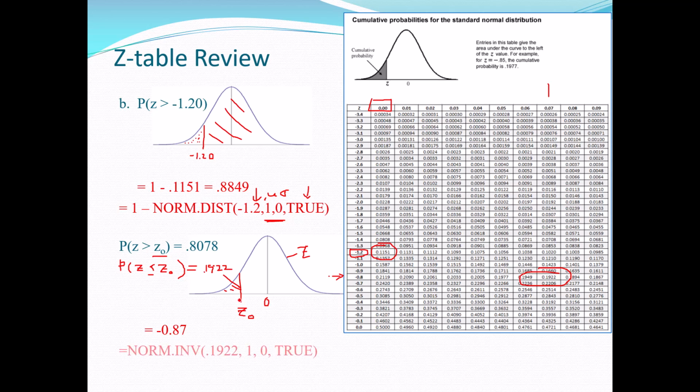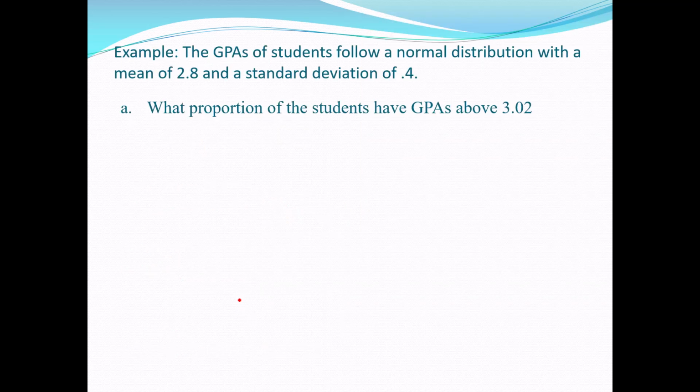Another way of doing exactly the same thing is using the norm.inv function. And we looked at this in the last video as well. So if you have questions about this, go back. I explained a little bit more detail last time. Really what we want to do is now use this and work with other normal distributions.